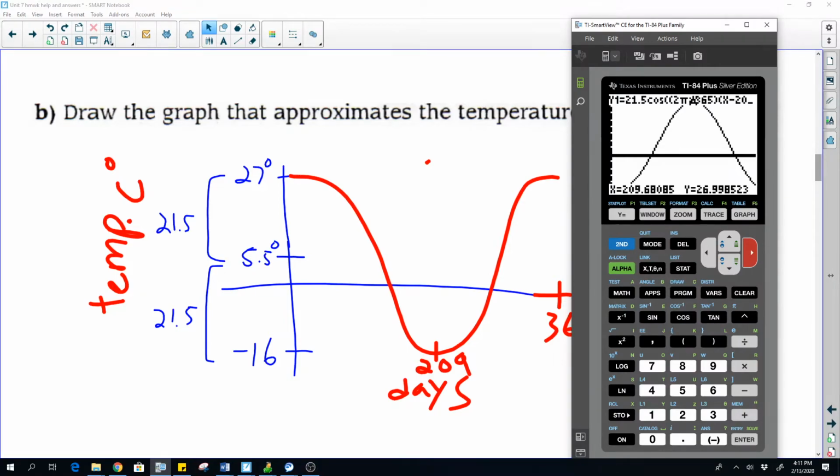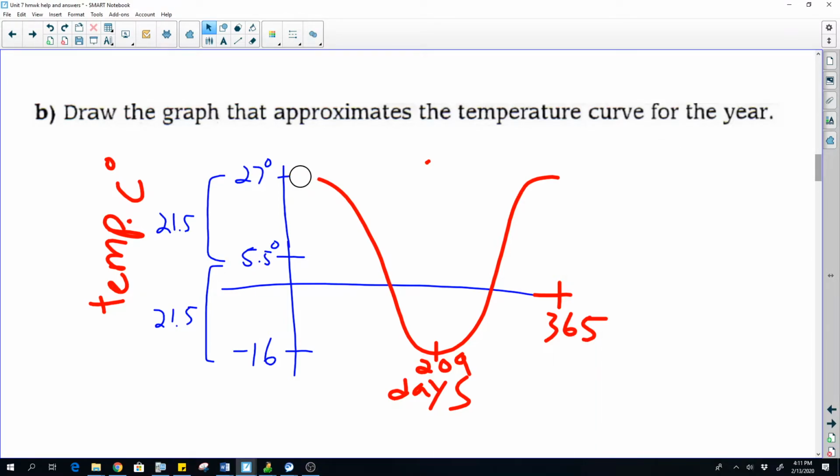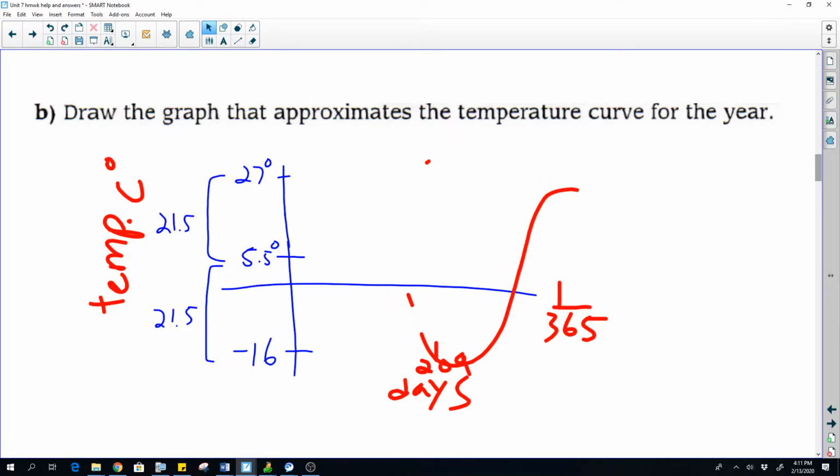So I messed up on my graph. Oh no. So if you do that during the test, just fix it. Just look at the graph on the calculator, right? And then, oh, cool. And then just go in and fix it. So let's go in and fix it there. Okay. There we go.